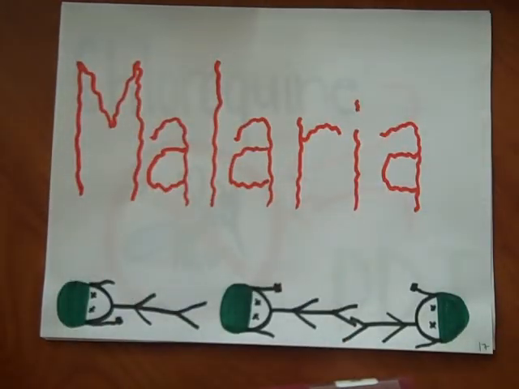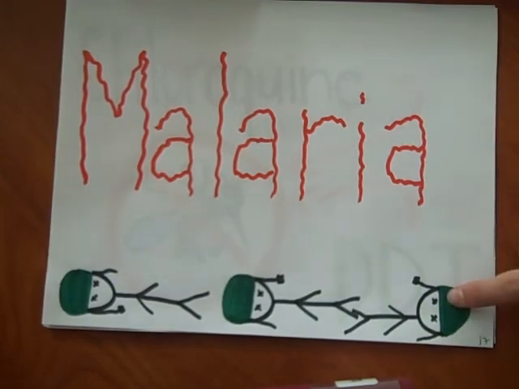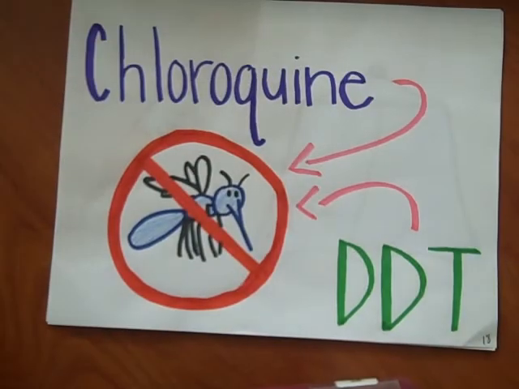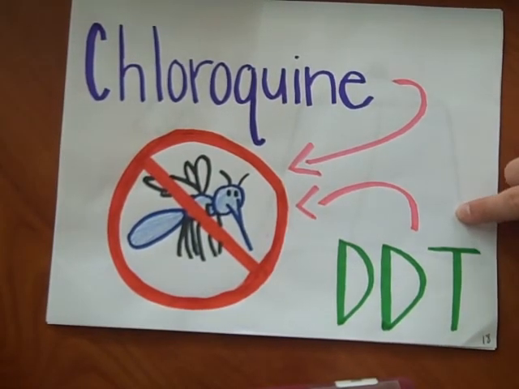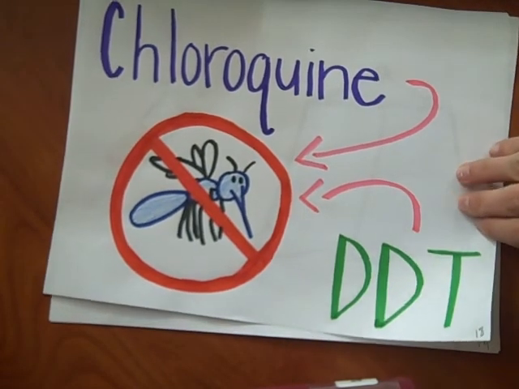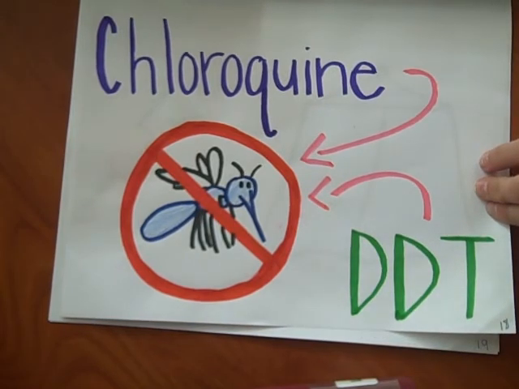Malaria was very prevalent in the United States, especially among early settlers. Malaria was also a big factor in a lot of wars, wiping out Roman soldiers, and affecting World War II and the Vietnam War. During World War II, DDT, an insecticide, and chloroquine were introduced, both very effective at the time for fighting malaria mosquitoes. The World Health Organization launched a movement in the mid-1950s to wipe out malaria, and it was pretty effective until DDT proved to be harmful to the environment and mosquitoes developed resistance to DDT and chloroquine.